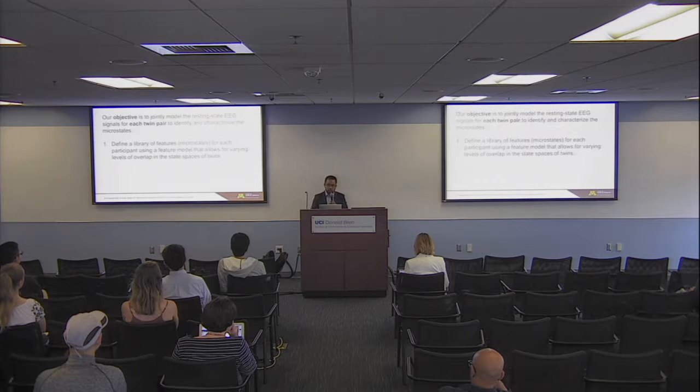Once we have this library of features or states, we can then say, okay, here are the states available to me, let's now start modeling them using an HMM. And once I have a state sequence, I'm conditional on the state sequence and model it as a vector autoregressive. So that's at least the approach. And the key was actually the first one, namely that this library is defined for both. And that's where the grouping comes into play.